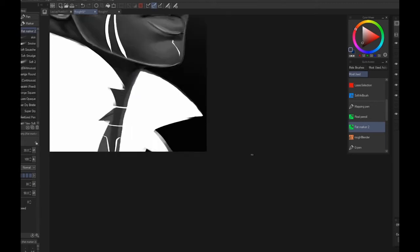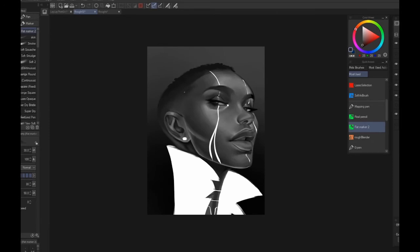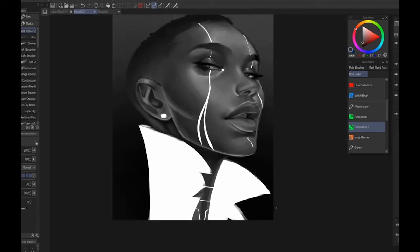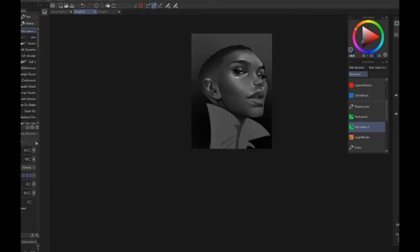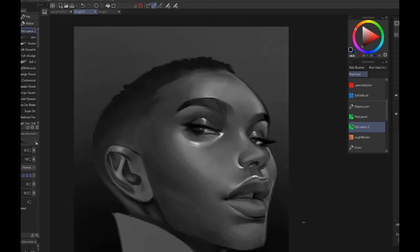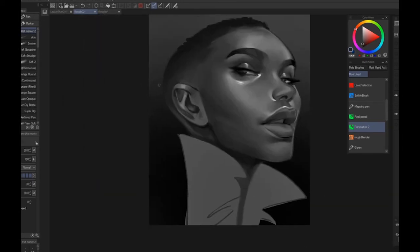It was neat to be able to do that with this one because it kept my anxiety down — keeping it in a realm where it's like, this is a personal piece, just do your best. Instead of getting to the place of what are people going to think. I struggle through a lot of pieces, especially ones where I'm doing them for other people. A lot of my learning has been just going off and trying to figure out what I like.